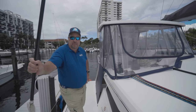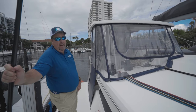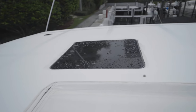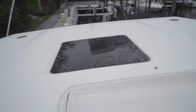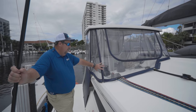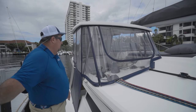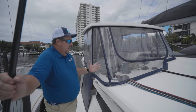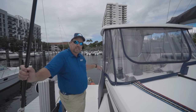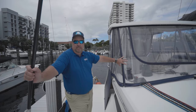Another great custom feature of this particular Saona 47 is a custom fiberglass hardtop built specifically for this boat — nice big stainless supports, and actual windows in the roof so you can see your sails. This is a custom enclosure, not from the factory; it was done here in Fort Lauderdale using the highest-end materials — not just generic Sunbrella. A really custom design specifically for the boat. The cockpit also has similar enclosures with sun shades as well as a full eyes-and-glass enclosure.